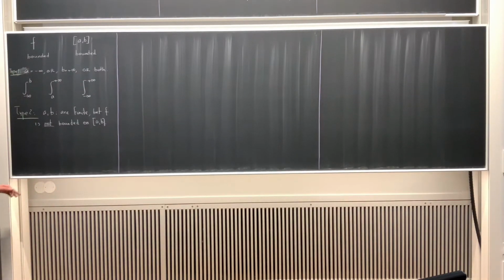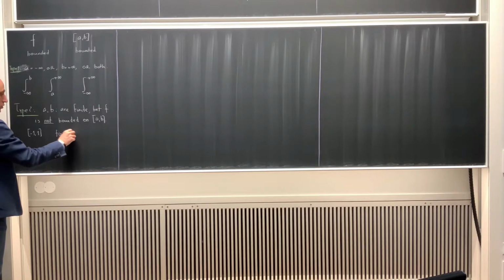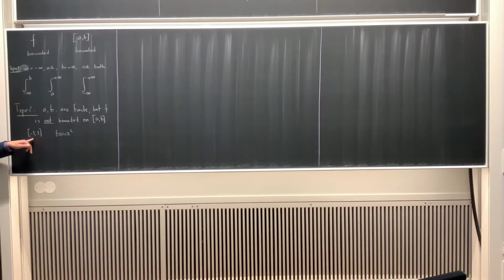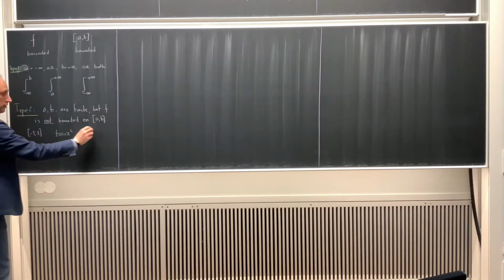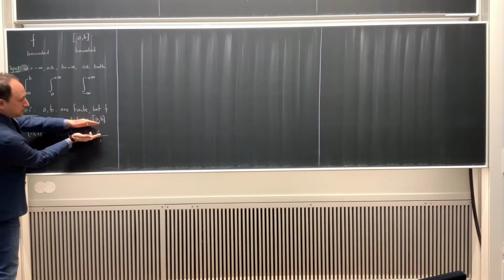Yes? For example, if I give you this interval minus 1 and 1, everyone knows that this interval is bounded. It is limited between minus 1 and 1. Okay? If I consider the function f of x equals x squared, this function on this interval is bounded. It cannot go very high, it cannot go very low. Do you understand what I mean? If you draw the graph of this function on this interval, it would be something like this, from minus 1 to 1. It is limited in this strip, yes? So it doesn't go high, doesn't go low. So that's a bounded function here.